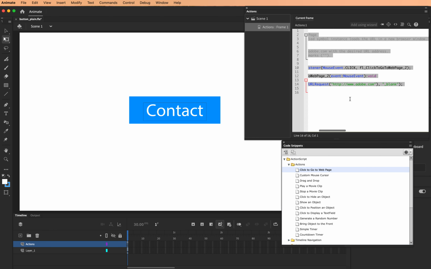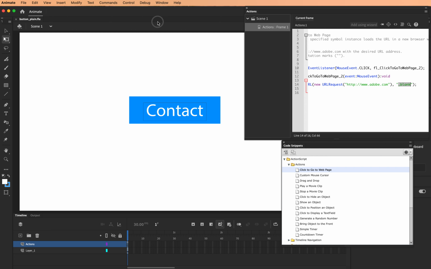So here it has just put all of this code in there for you, okay? And what's really cool about this code is it just says, hey, go to adobe.com, and I want you to open it in a new window. So if you remember from your HTML class, this looks really familiar because we know that setting the attribute of underscore blank will open up that new window.